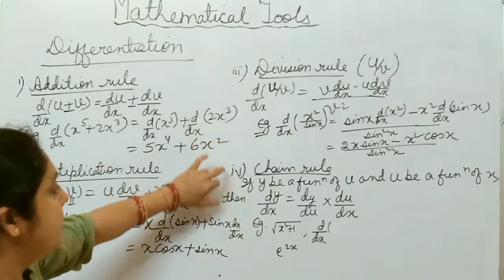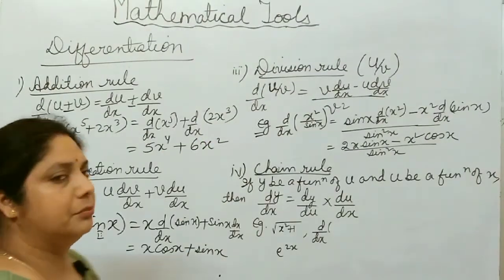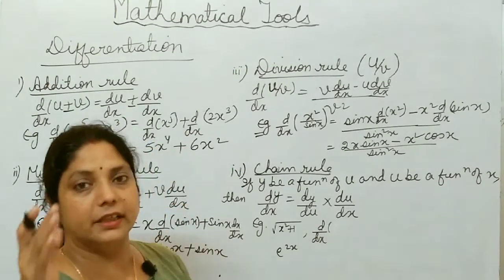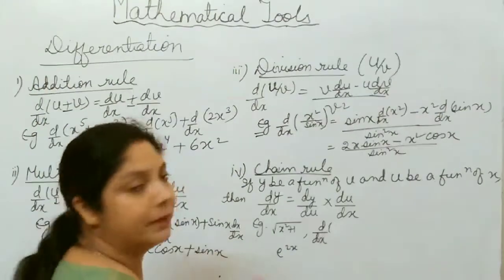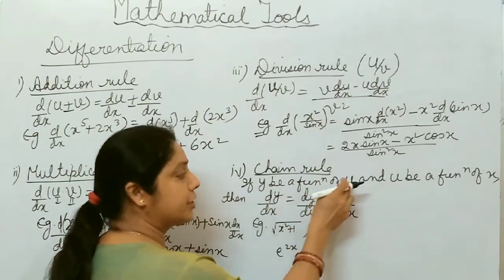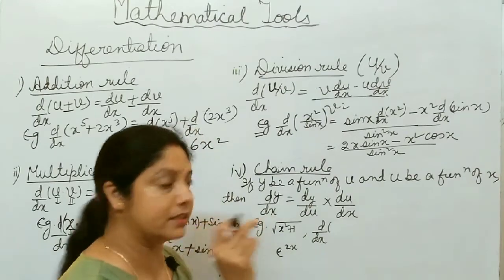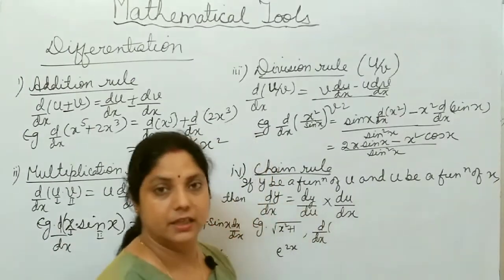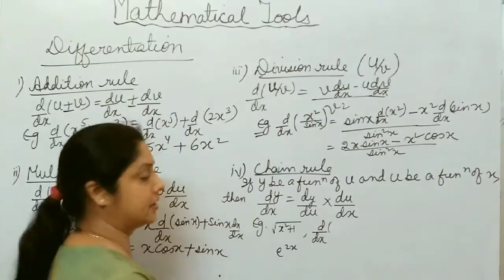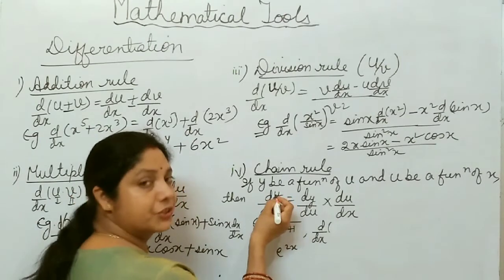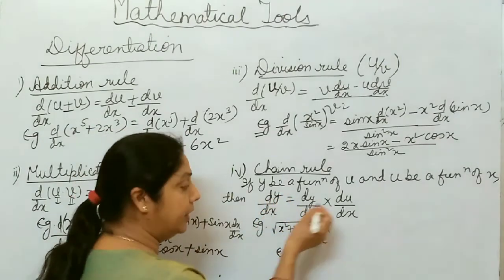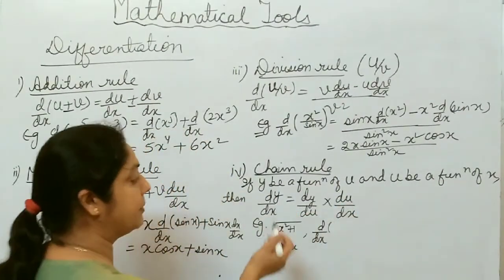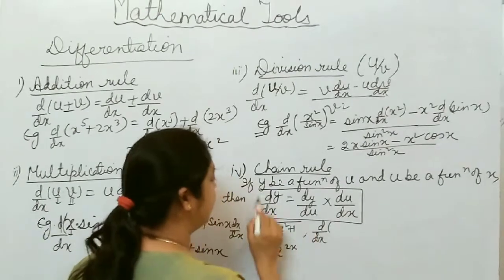So the last one is the chain rule. If there are more than 2 or 3 functions, 2, 3, 4, 5, where one is a function of another, and that is a function of the next one, how do you apply this rule? Let y be a function of u. It is not a function of x. y is a function of u and u is a function of x, and then you have to find dy by dx. For that, y is a function of u, so dy by du into, then u is a function of x, du by dx. In this way you apply this rule. It will be more clear with the help of an example.